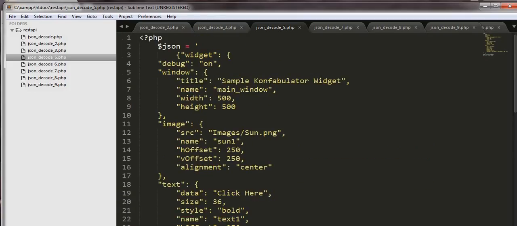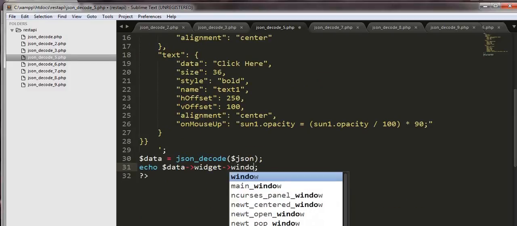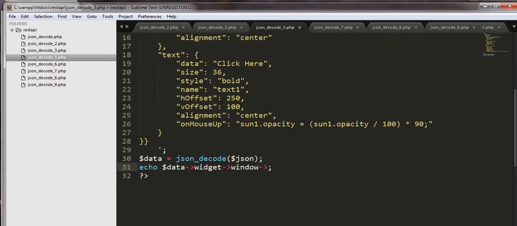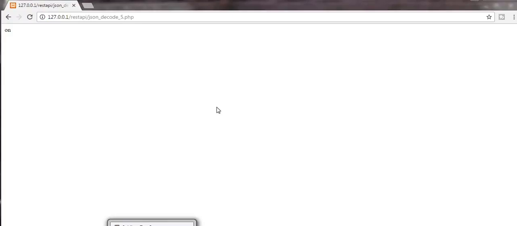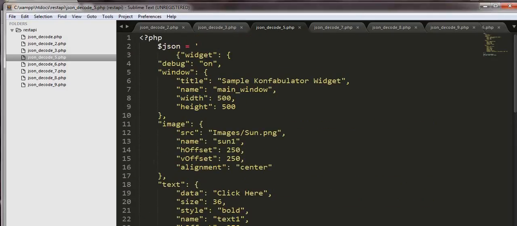And if I want to display this value, this title, then I need to come further down from widget to this object called window, and then title. Then I must get this value, which is sample widget.